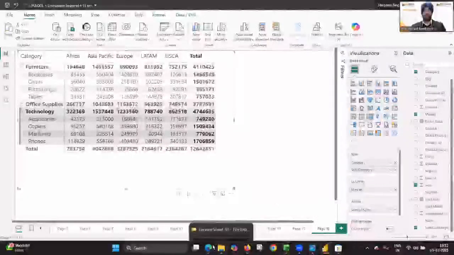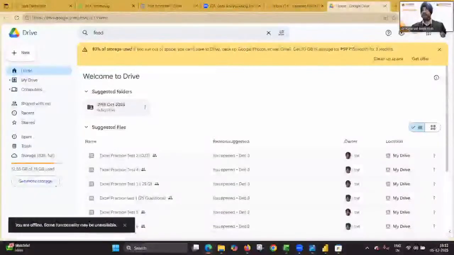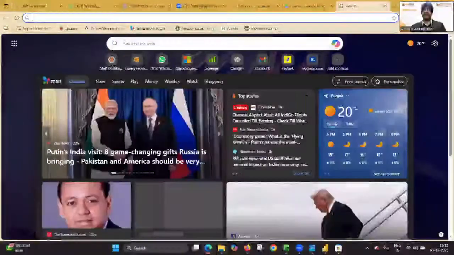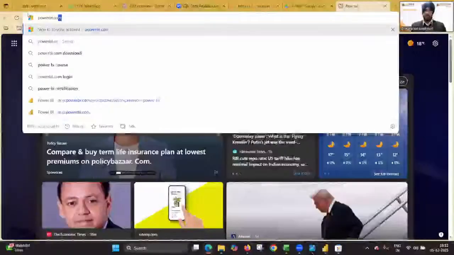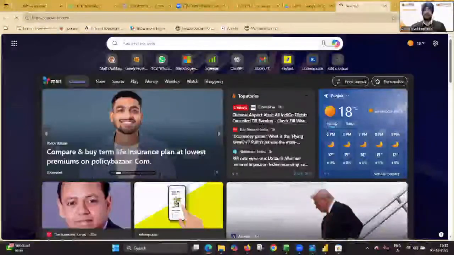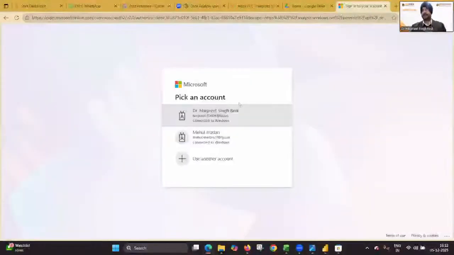So if I go to any internet cafe anywhere across the globe and simply go to PowerBI.com, you can log into your PowerBI.com from any computer. I log into my account.